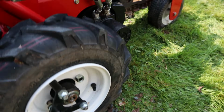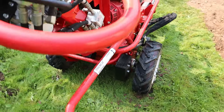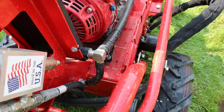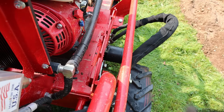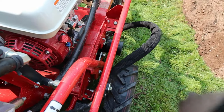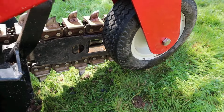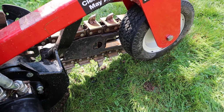The only other thing is the trencher depth, and that is set by these notches here and this bar. It's kind of hard to show you, but if you push this out, it disengages it, and then if you push down on the back, you can lift it up and it should snap in. There it goes into the next notch down. And now on the front you can see that the trenching chain is down lower than this wheel, so when you start it up again, you would lift it a little bit more, start trenching, and then lower it down into the ground until the wheel makes contact.